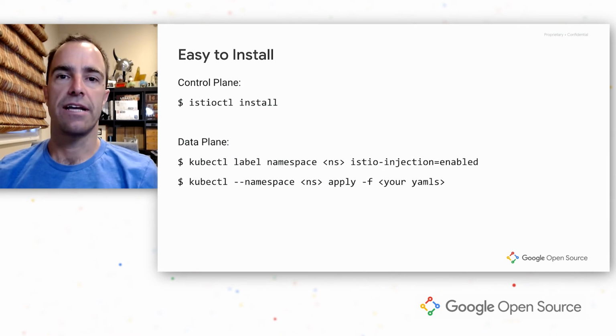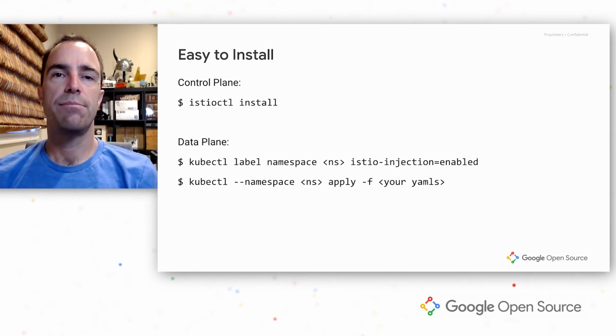Okay, so what about installing it? If we want to get Istio installed, it used to be pretty complicated. Now we have this single command that can install Istio into a cluster, and it's just istio install. That'll give you the default install. Obviously, there's lots of configuration options if you want to control it more, if you want to set up a different profile, you want to override things. There's a lot of controls, but those are only there if you need them.